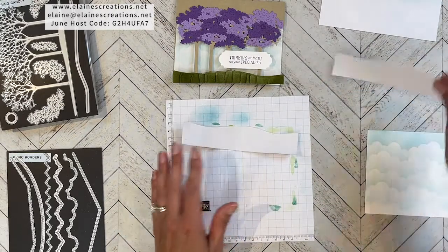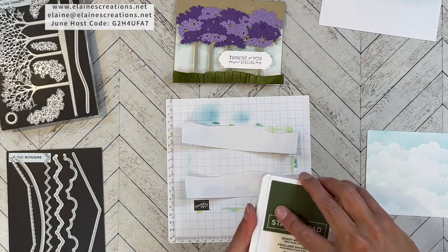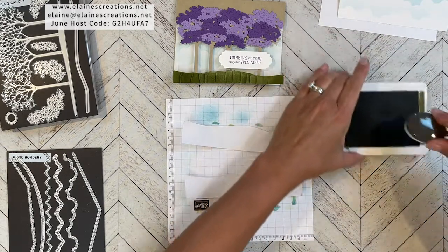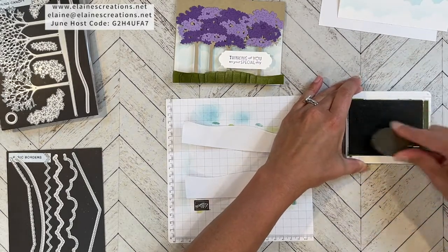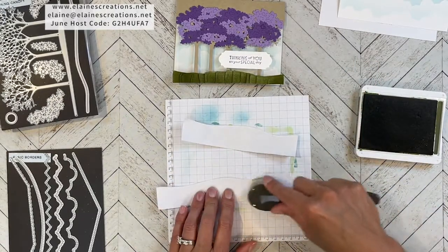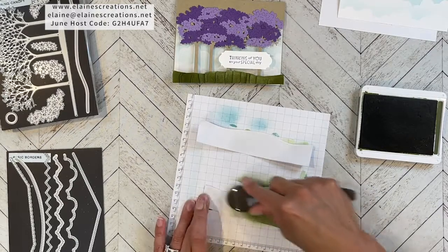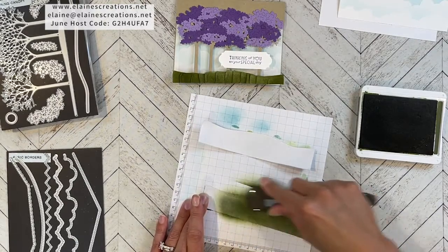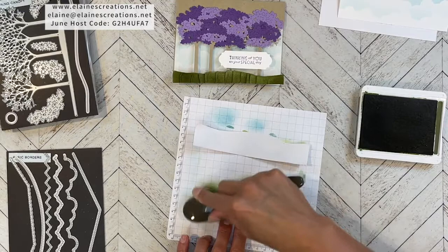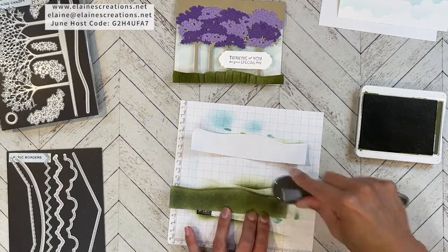Next, we're going to ink up the linen paper with Mossy Meadow. Mossy Meadow ink. I'll just move this aside and grab some Mossy Meadow ink. I'm just gonna get it on there. And you can do however light or dark you want. I'm gonna go for dark, pretty dark. But this is just a really quick, easy way to color your linen paper.